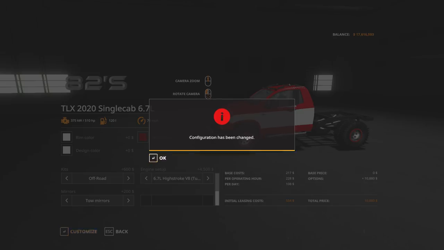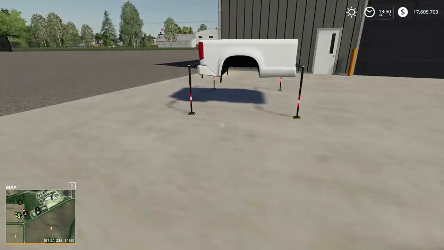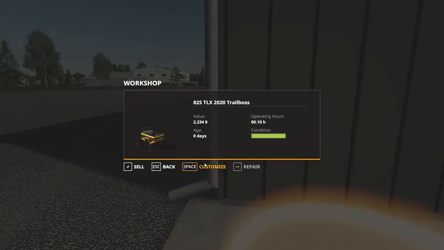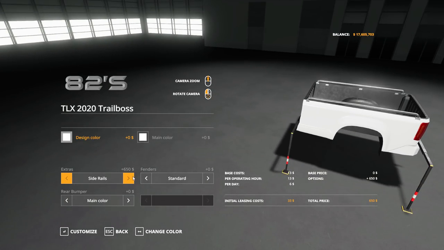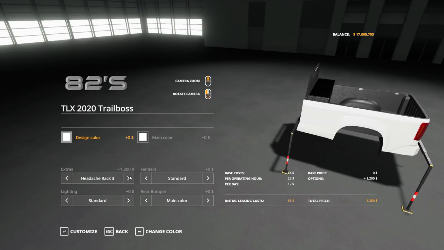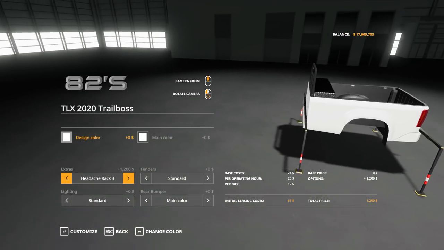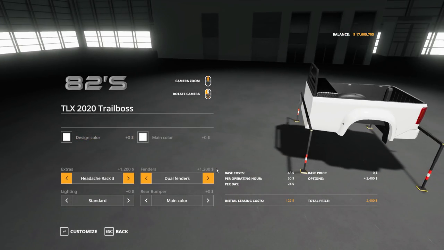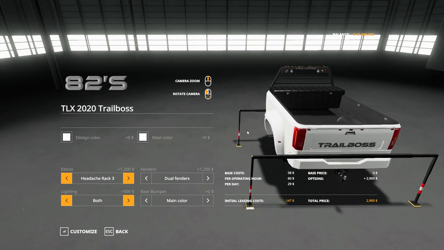Alright, customize, yes. Let's just kindly move this bad boy out of the way. Let's customize the bed. Toolbox, yeah, we want a toolbox. I guess we can't do toolbox and side rails. Oh, but we can do headache rack and toolbox. I like that. Let's do that. Fenders. Yeah, we want dualies. Work light. Yes. Rear bumper main color.